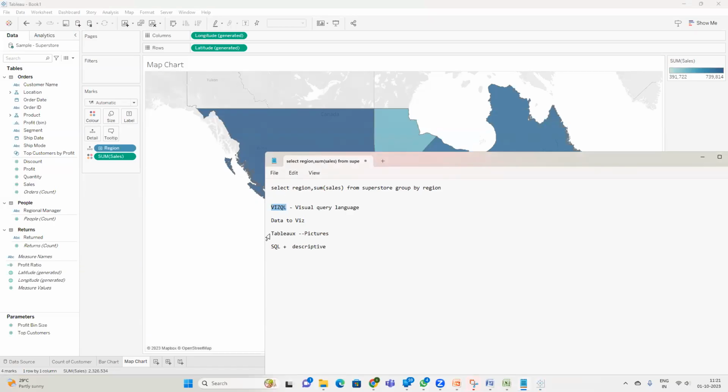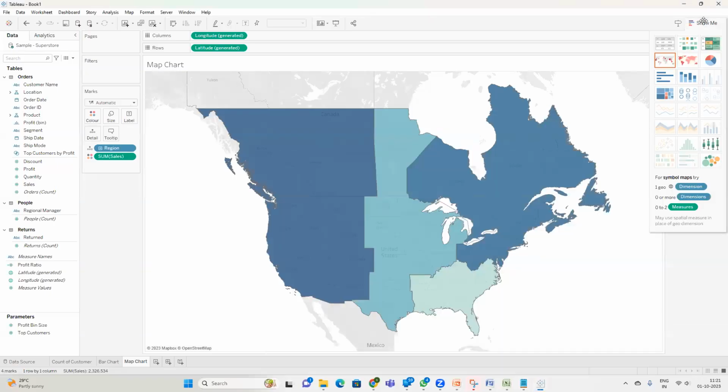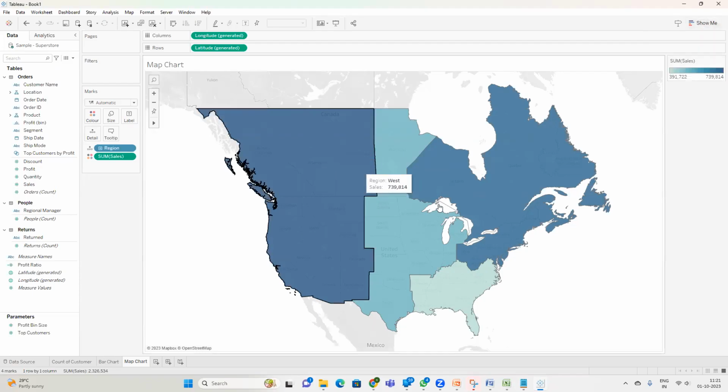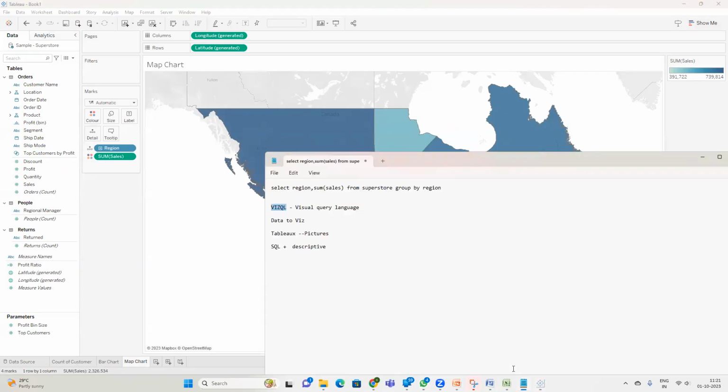What kind of chart you want to develop, you can select from Show Me, or there are steps to create different other charts. These are the 24 charts that are directly provided by Tableau. Apart from those 24 charts, we will be creating many more different charts. There are steps to create very different charts as well, and we will be discussing that as well.